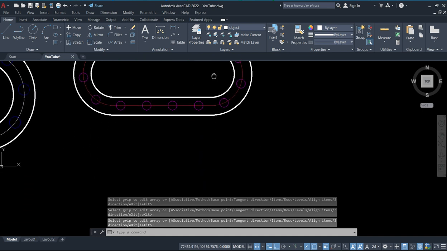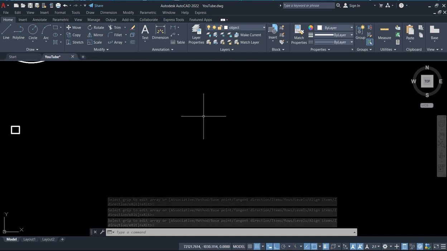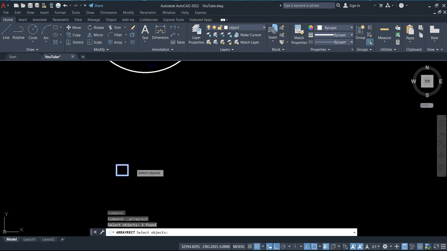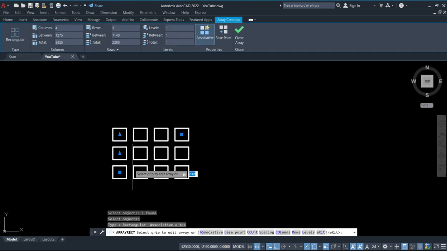The last array we are going to look at is the rectangular array. This one is used to create objects in a rectangular manner. So select this object you want to array and then press enter.